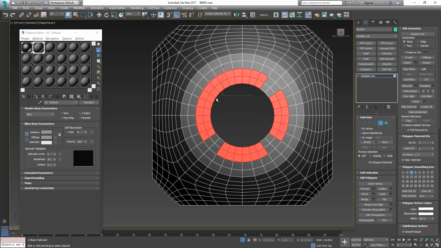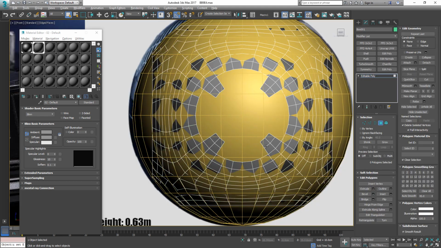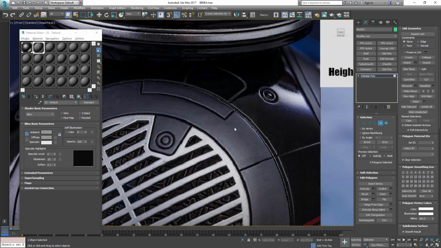And I'm just gonna deselect these polygons right there and press delete. So now we're left with that shape that we also see on the reference image. And in particular, we want to be working on that silver looking ring here on the inside as the next thing.